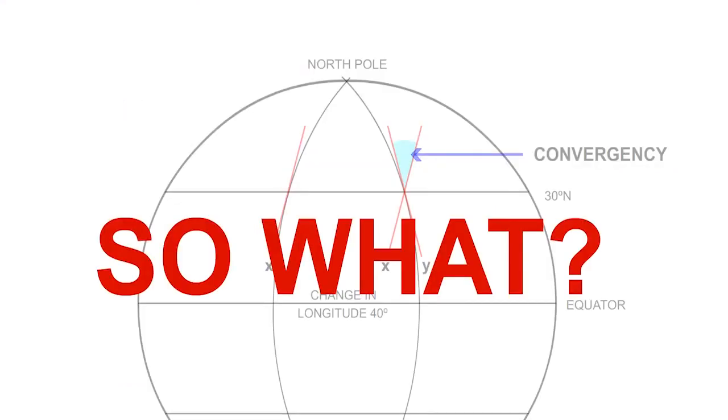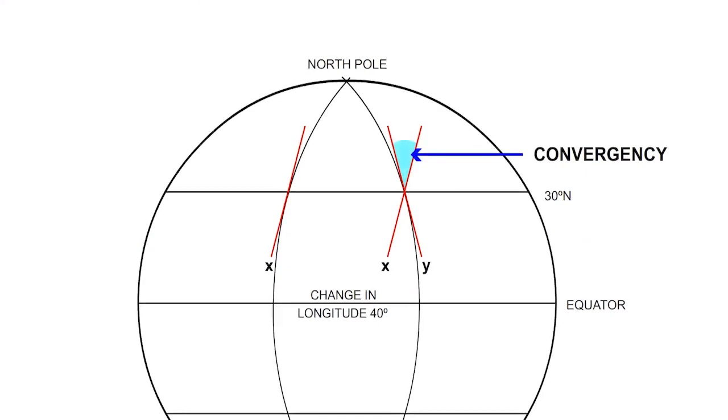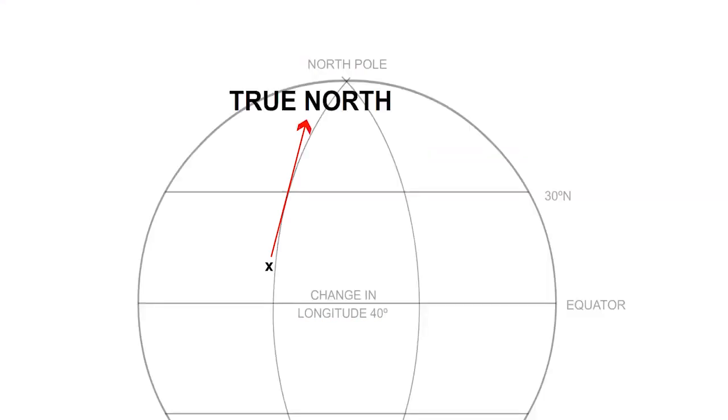We now have a formula for calculating convergency. However, it might not be immediately obvious why a pilot should wish to know what the convergency between two meridians at a particular latitude is. This might be fascinating stuff to a cartographer, but why is it relevant to practical flying? To answer, we need to understand that true north at any point is the direction of the local meridian. For example, if you fly to a different meridian from the point at which you started, your local direction of true north has changed.